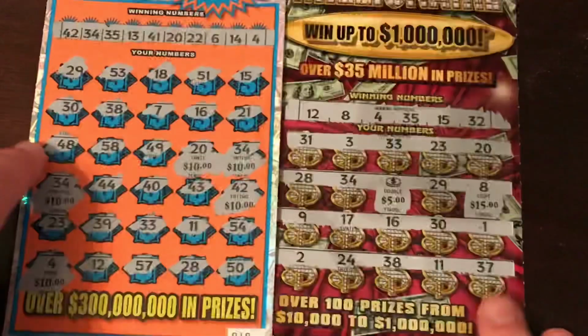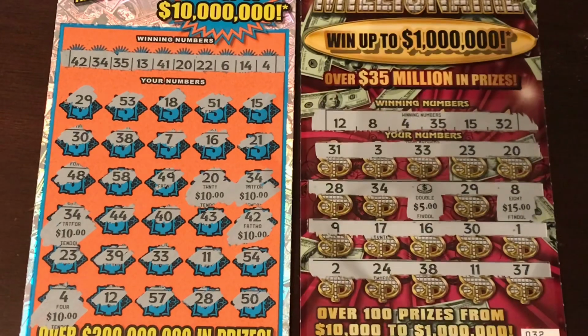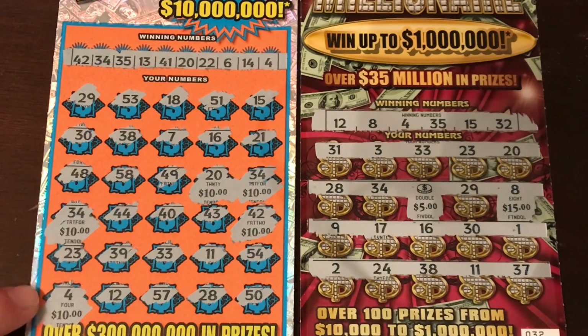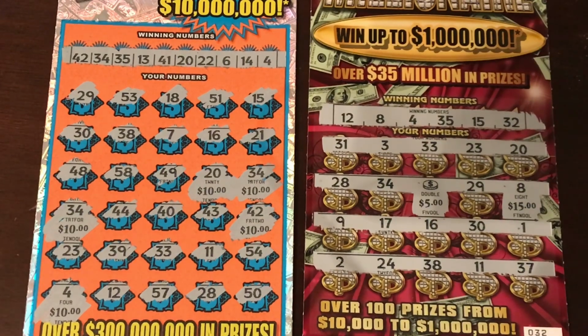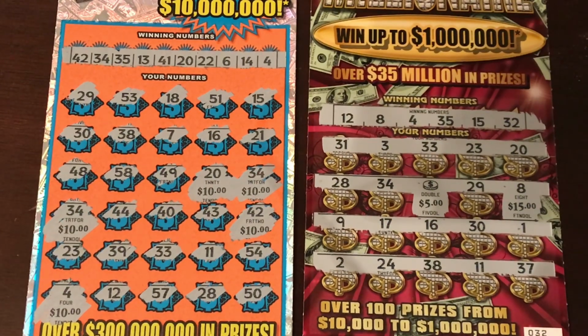All right, guys, well, if my eyes do me right, then I do not think we have a winner on that one, but I will scan to make sure, and I will add anything in at the end of the video that I missed if I did. But if these are the only two winners, then we have 50 on the left ticket over here, and then another 25 on the right, which brings us to $75 back out of 100. Not bad at all. Almost a break even, only lost 25 bucks on the session.